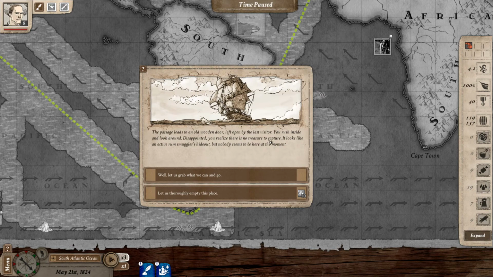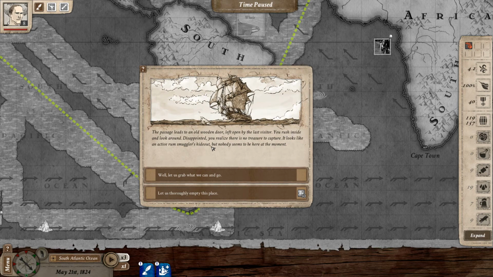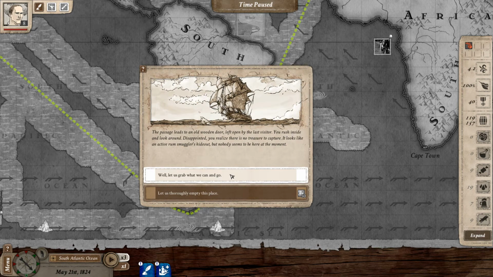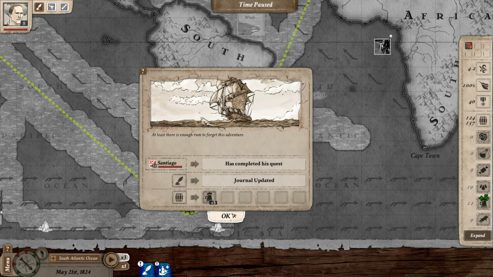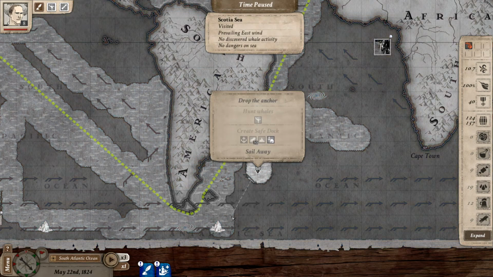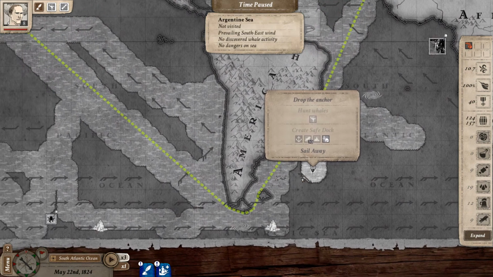Disappointed, you realise that there is no treasure to capture. It looks like an active rum smugglers' hideout. Let's grab what we can and go. I don't want to hang around too long, guys. Okay.